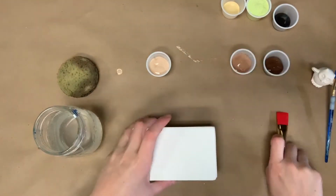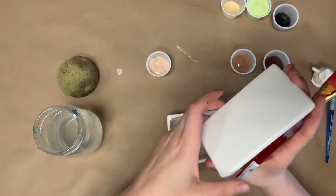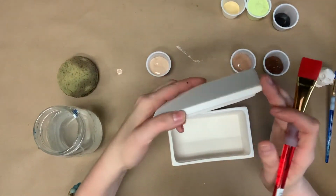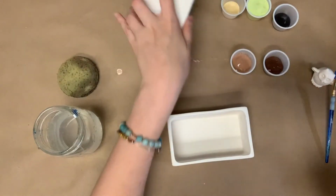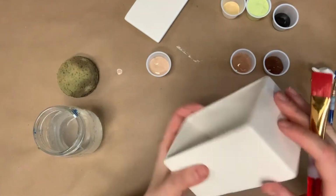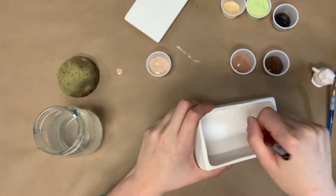So we're gonna take our lightest brown and we're going to paint every surface of the outside of this box. So the top of the lid and the sides. You don't have to worry necessarily about the bottom of it just yet. Then we're gonna get the bottom of the box, all of the sides as well. We're gonna leave the inside white.